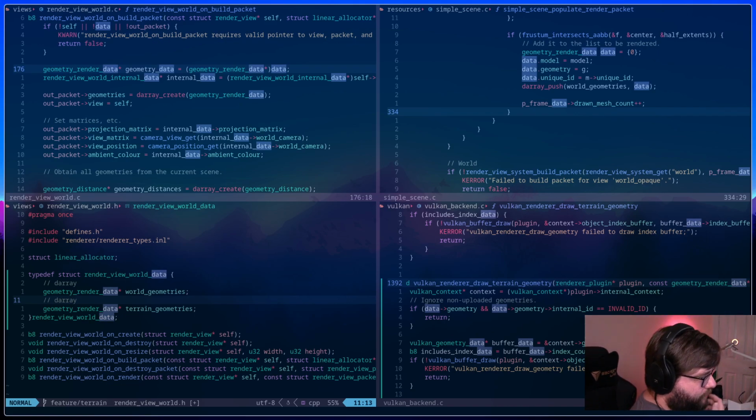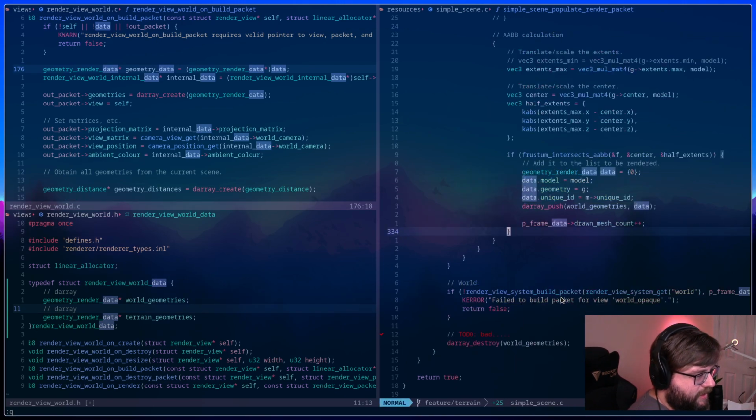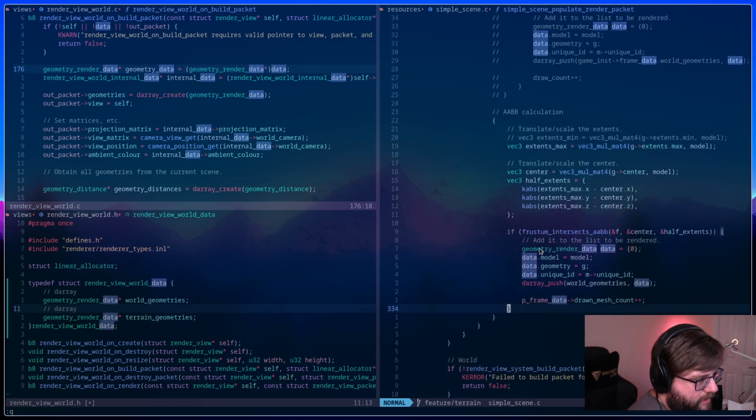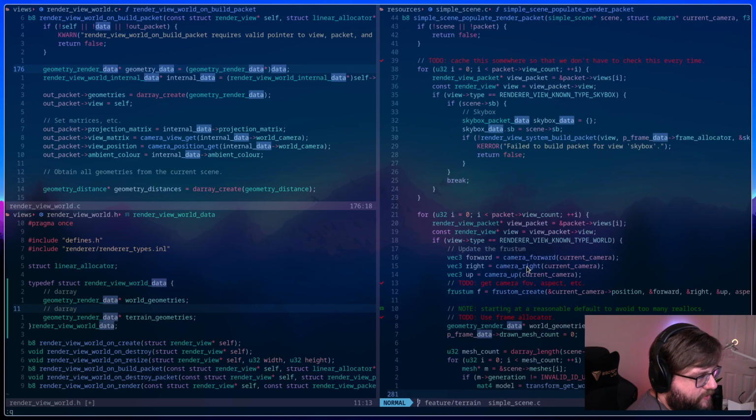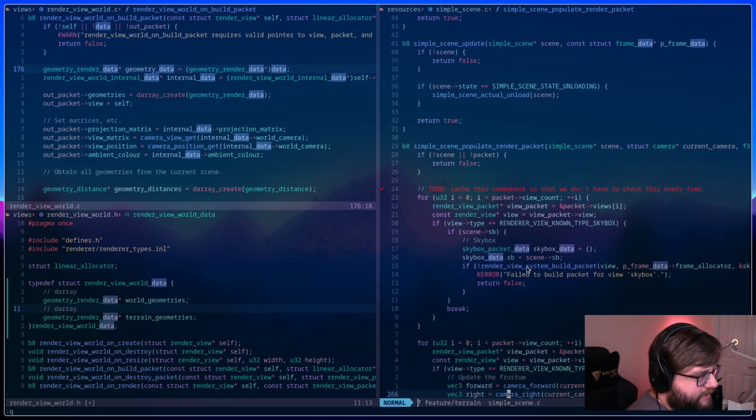And we'll just create that once and reuse it in the simple scene. So I can get rid of this, and I guess we could have the simple scene itself cache that. That way we don't have to do it statically or something gross like that.